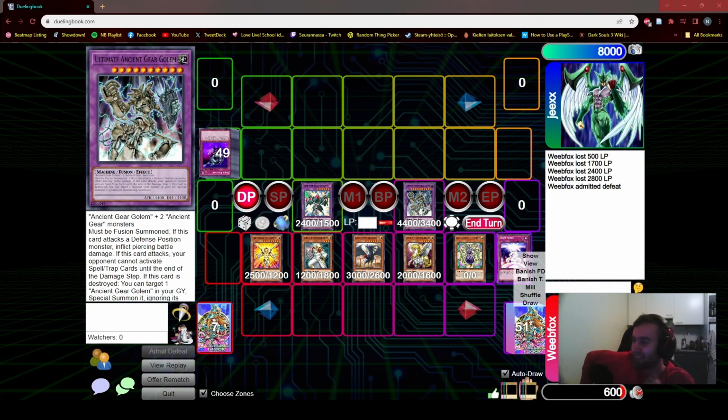Did you just slap everything in there? Just put every single good card in your deck, and Naturia Cherries and Quick Draw Synchron and Unknown Synchron. Oh, actually, I had three. I had Unknown Synchron, Doppel Warrior, and Junk Synchron for Darks. Yeah, that explains it.